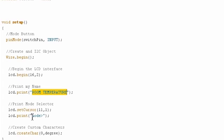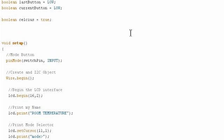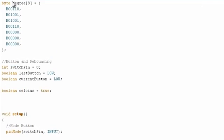So the reason I did that is, remember, I placed the button immediately to the right of the second row. So this gives us just enough room to write mode with a little arrow next to it. So that will be pointing directly at the button, so you know to press the button to change between temperature modes. So this is kind of a neat little feature there. And then just like before, we have to create our custom chars. In this case, we only have 1 as opposed to the 5 that we had last time. And it's called degree because that's what I called the byte array up here.